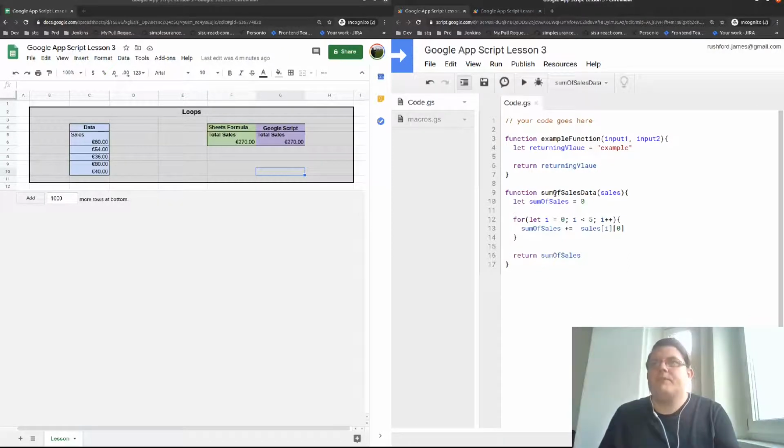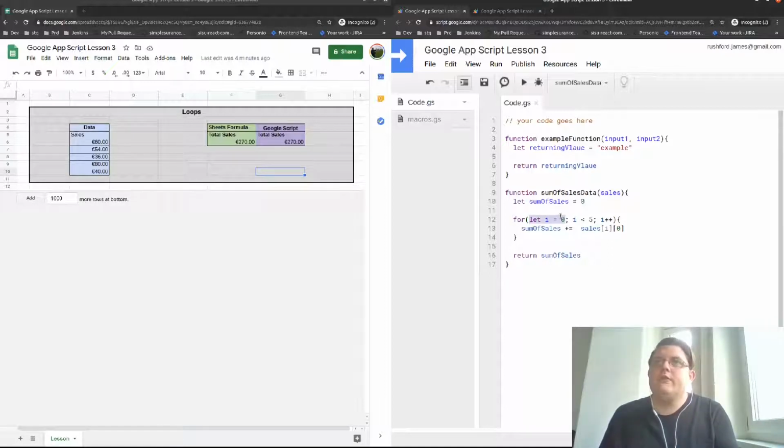Okay, so sum of sales data takes sales as an input parameter, which it currently is taking this array, which we know is a two-dimensional array, which is an array where each item is an array. We've got sum of sales equals 0. For indicates a for loop.